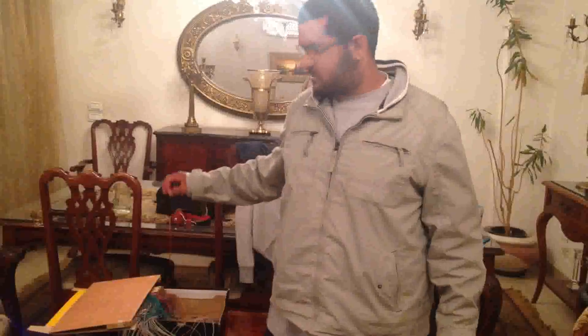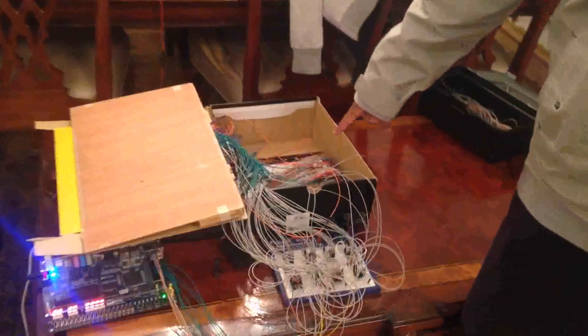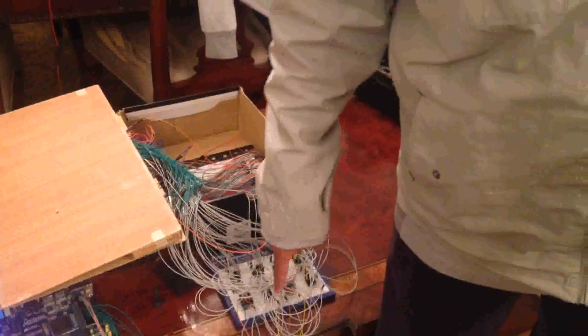Now I will be talking about the connection between the four boards Randa mentioned, and how the sensors relate to the magnets and how the wires from the sensors connect to the boards. Each sensor on the wooden chess board has three input wires: the ground, the voltage, and the signal. The ground and voltage are connected to the first red board, and the signal is connected to the second red board. This red board contains eight 8-to-1 multiplexers, and the 64 wires coming from the 64 sensors are connected to these eight multiplexers. The single output is connected from the red board to the eight pins on the Altera FPGA board.